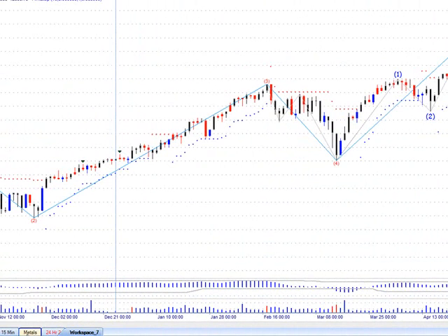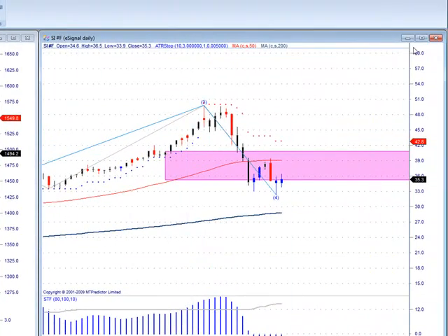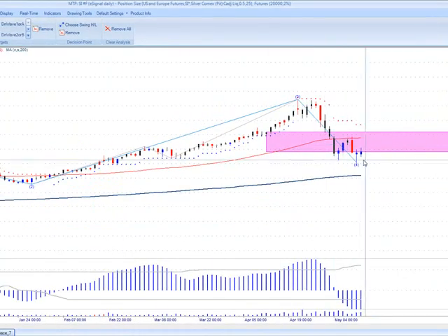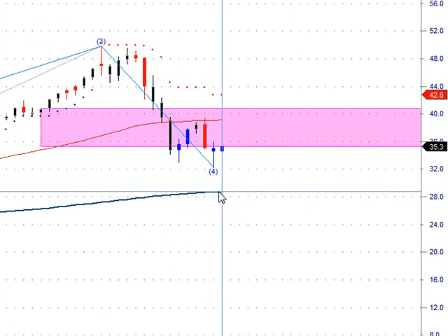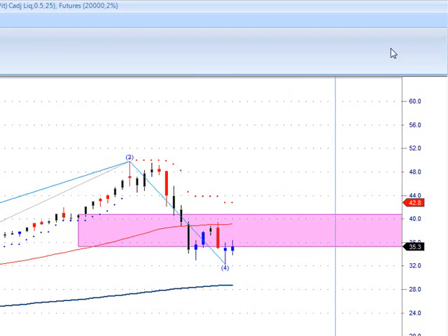Let's take a look at the metals here as far as gold and silver go. I'll take a look at silver first here, and you see we have our major 4-wave pattern. We came into the major wave 4 support. Did break down a little bit there, but we haven't taken that out. Here's your 200-day moving average sitting around $29. So maybe some buying in here, though we could go lower.